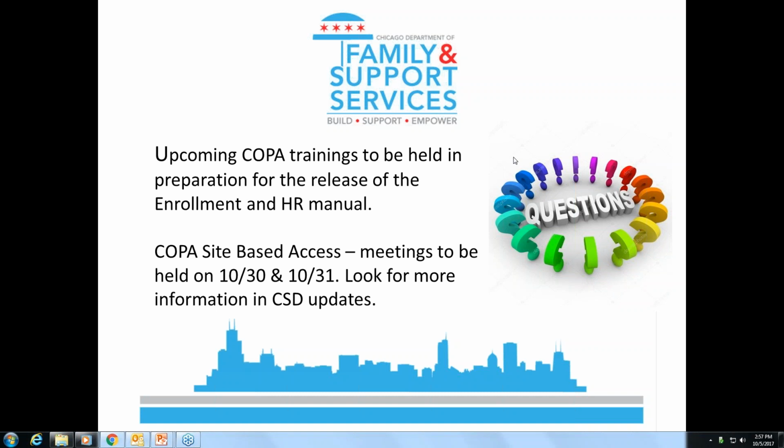And just to clarify that, you would actually terminate the child's wait list and change the program model on the waiting list. You don't just go in and change the program model as the child's enrolled. So you would have to go through the process again of moving them to the waiting list to redo their eligibility for the new program model.